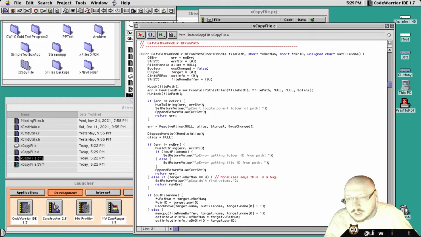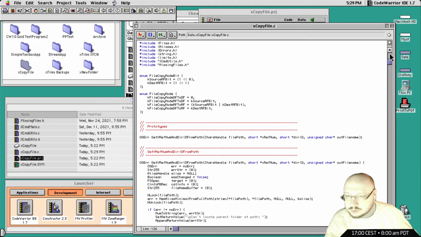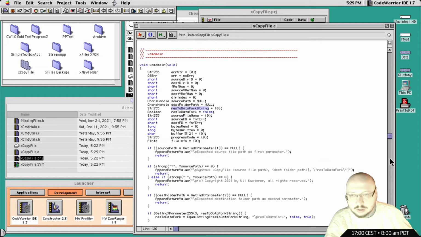And now we go down, and we had a boolean here, res to data fork. We'll rename both of these. So this one we'll name, I think file copy mode is what we called it. Yeah. File copy mode string.